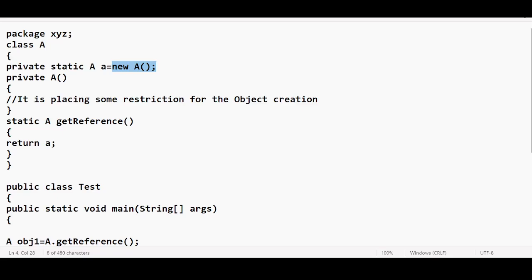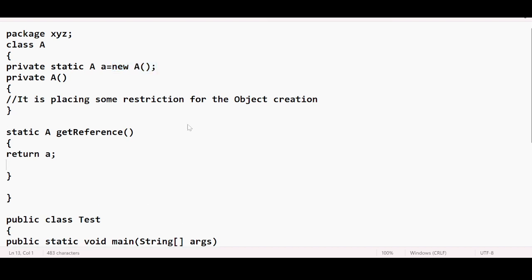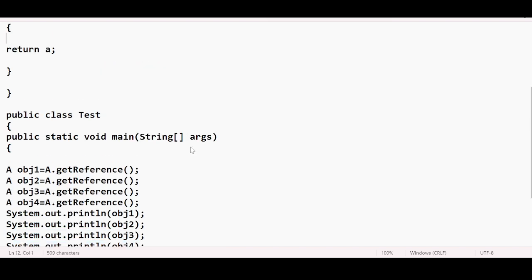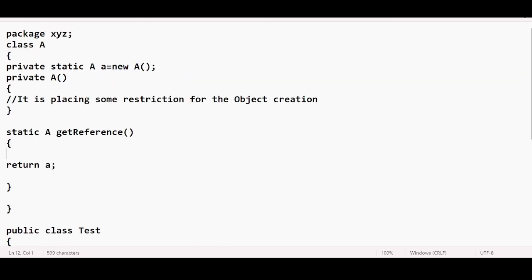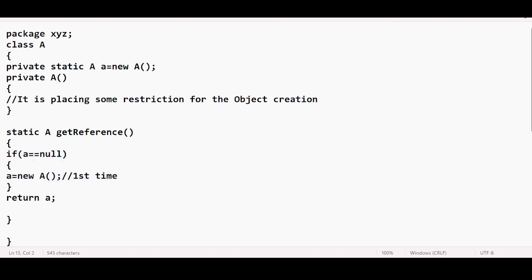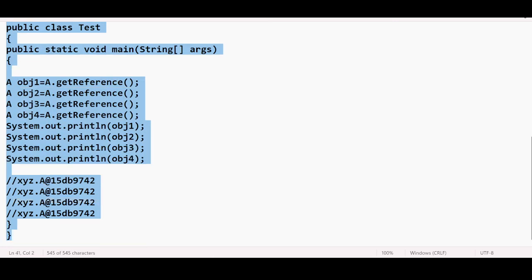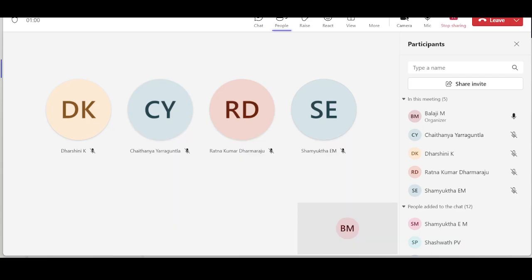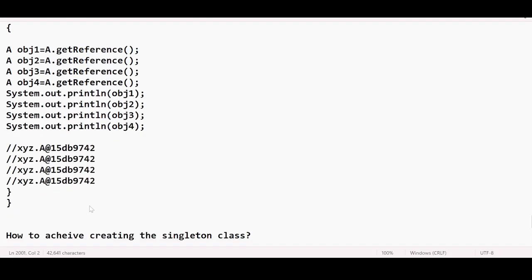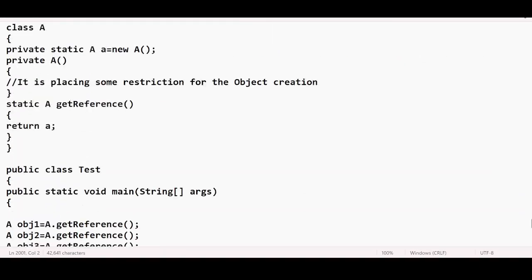Okay, lazy initialization is nothing special. If you assign initially as null, and if you do a conditional check, the previous example is the lazy initialization. The same previous example is called lazy initialization. I can take the same example and place it here. Nothing new. The example that we have analyzed is lazy initialization.